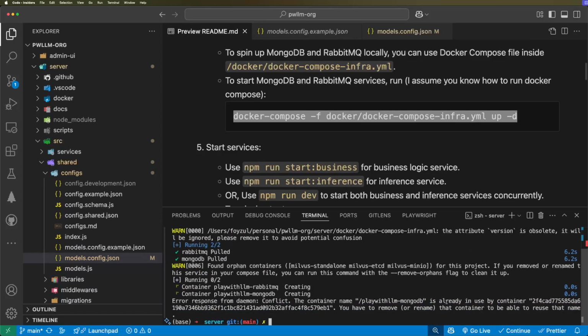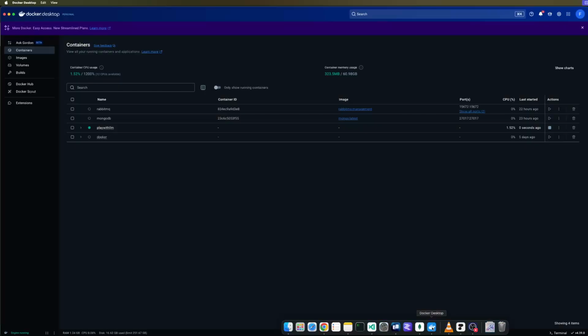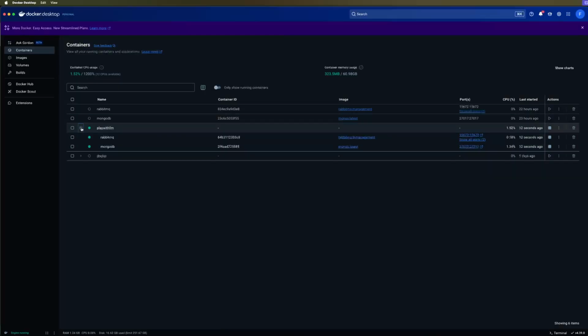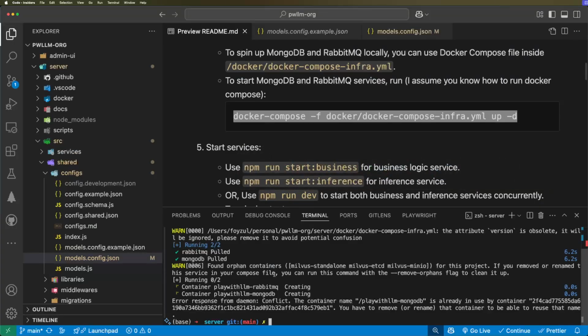I'm just going to my Docker Desktop here, and I want to show you that these two are running fine, 13 seconds ago. Okay, let's go back to VS Code.